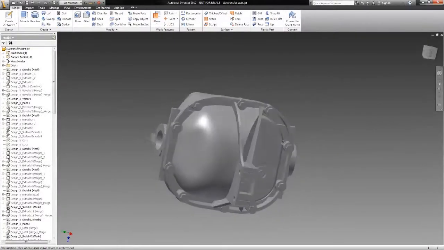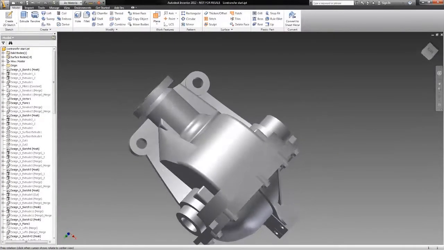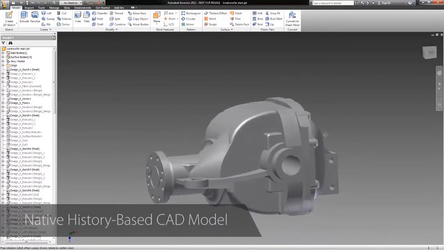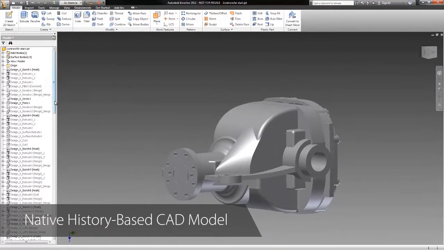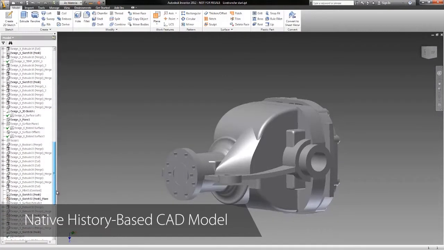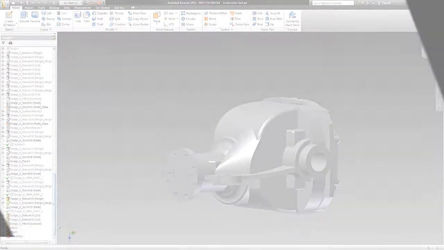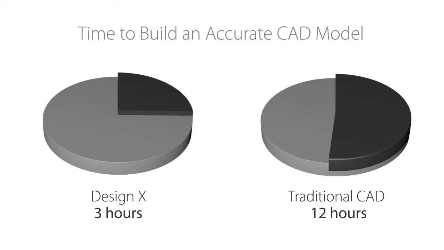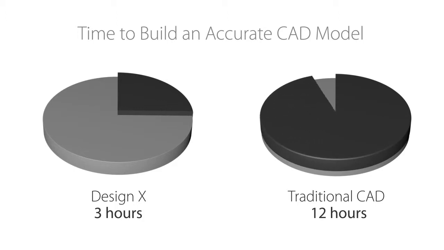Once the live transfer process is complete, all sketches, reference geometries, and modeling operations can be edited just as if they had been created in the CAD software manually. We have a truly native model that performs like any other design, except that it was made faster and more easily because it came from a scan. The entire process of designing a new differential housing takes less than 3 hours. Compared with creating a design from scratch, DesignX saves days or even weeks of effort, and it's more accurate to this existing part too.